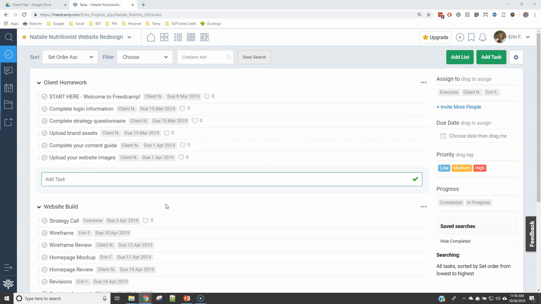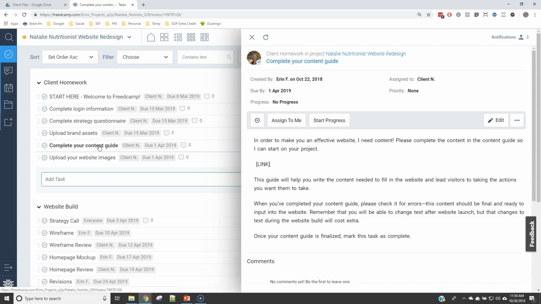This is because typically I'll onboard the client about a month before their project starts, and this lets them see all of the things that they need to do before the website build starts. In this example, the website build is starting in early April, so they need to complete all of these tasks before the website build happens. Each of these tasks they can click on to get more information. I've given you these instruction templates that you can copy and paste and edit to fit your packages. Of course, if this were a real project, I would put in links and change the links to go directly to this client's Google Drive folder. But they click on one of these tasks, they get more information, and again, I have this all templated out for you.